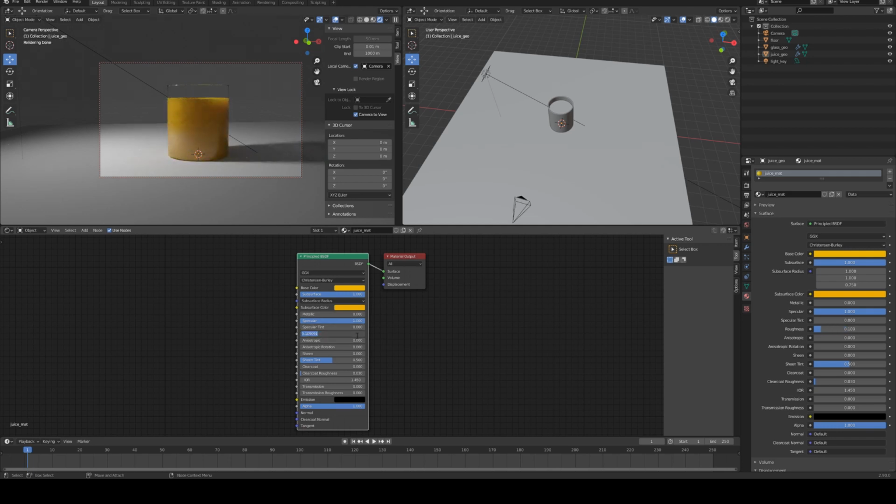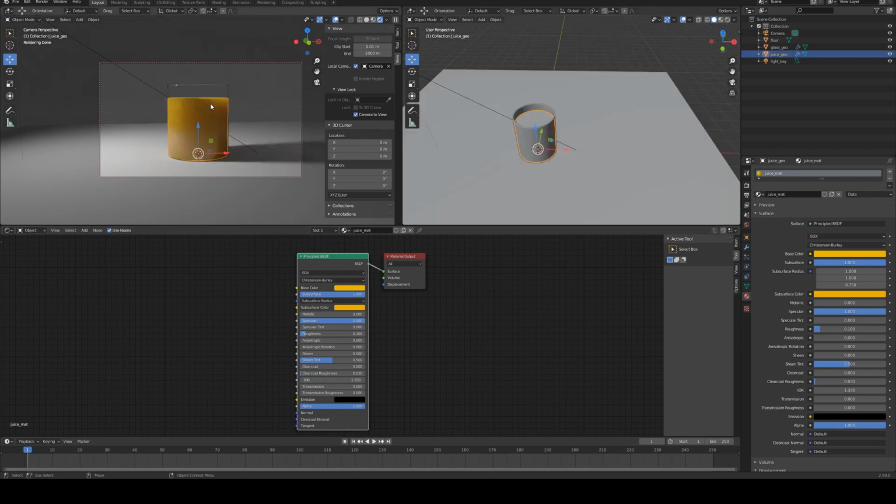I'm going to use a roughness of 0.1, and the index of refraction of juice I'm assuming is the same as water, so I think that's probably 1.33 as well. So we've got our juice. It's not looking particularly exciting at the moment, but it's not terrible. The subsurface scattering is giving us the effect that we want, and we could actually get a better idea of how well this is working by just quickly adding in a straw for our juice.